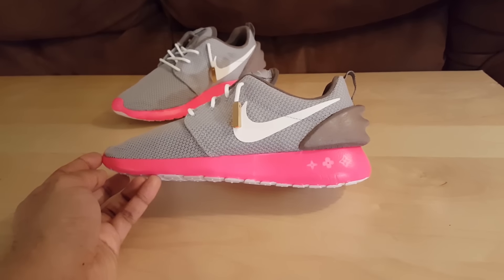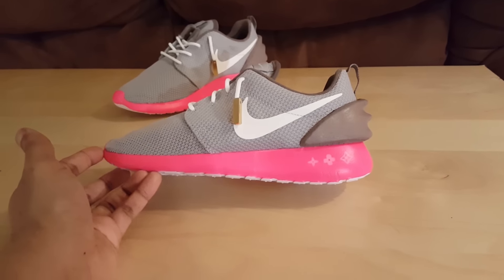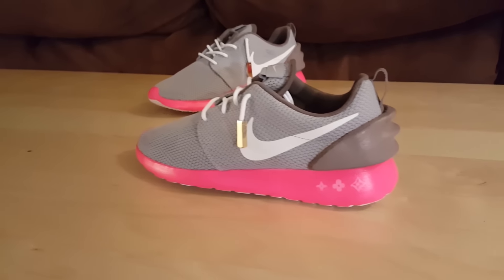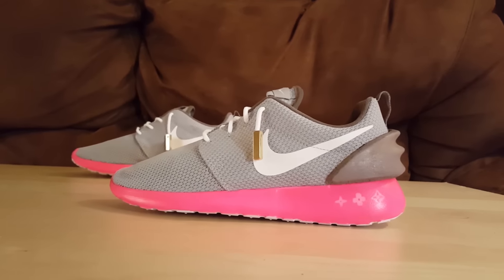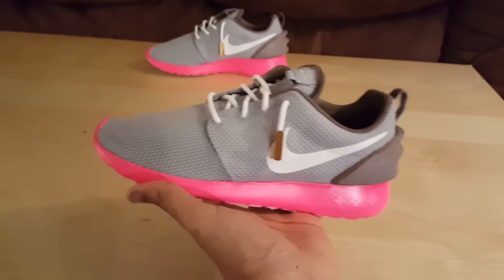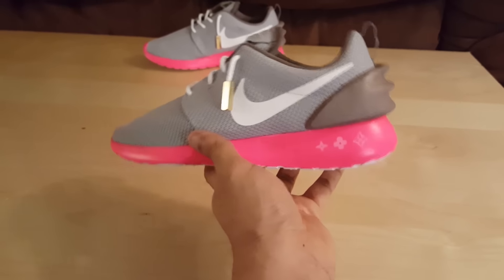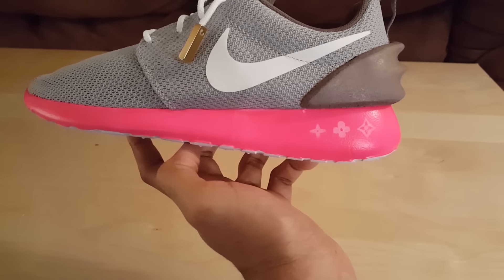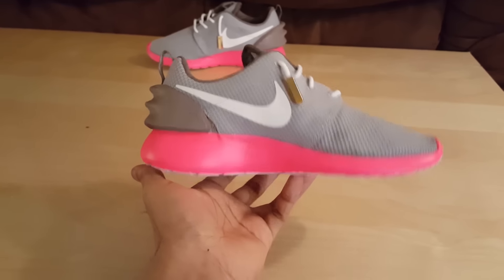I added a Yeezy spine in the back — one because I like adding the molds that I make on the shoes, and two because Kanye probably helped with this design so I wanted to add that to give it some more umph. Nice angle so you can see the spine how it pops out in the back. White laces with a gold tip, light brown inner sock lining colorway, light brown Yeezy spine, and the logo at the bottom of the shoes.